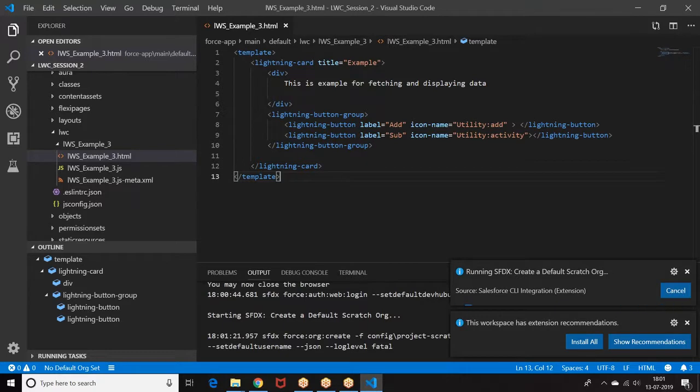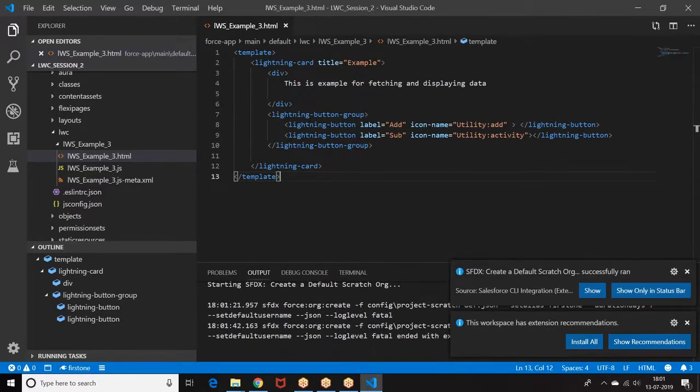So we are at the scratch org. Now whatever I have done, I want to push this code into the scratch org. I just logged into the default scratch org. Now I want to push whatever changes or code I have written into my scratch org.